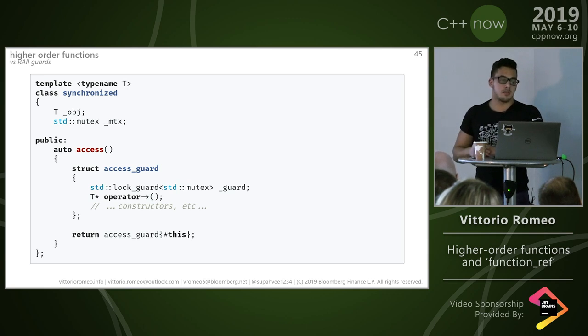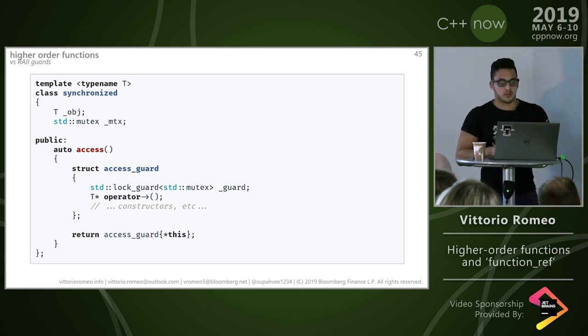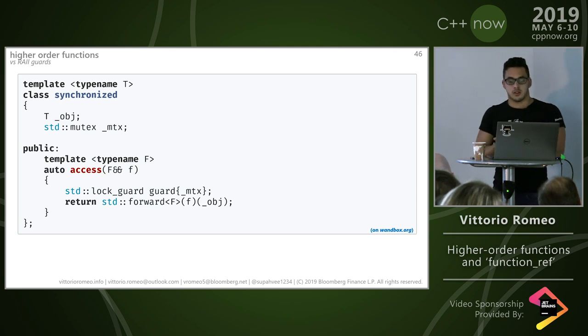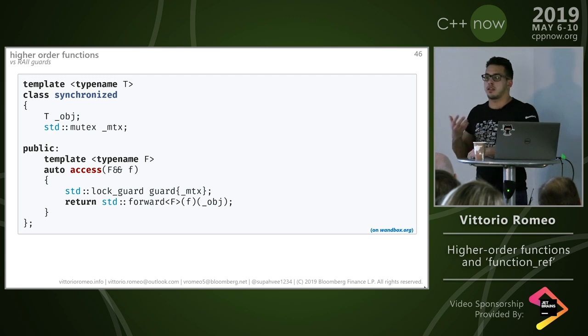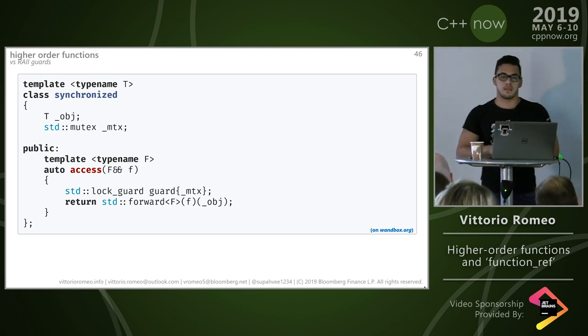And in this case, I'm deliberately using auto here. So this is kind of an implementation defined type. This works, but it's a little bit of code that needs to be tested and reviewed. On the other hand, if you want to use the second syntax, then it's super trivial. What you do is simply get your lock guard and call your action on the object, and that's it. So as you can see, depending on what kind of interface you want, the second implementation is way easier to understand and review.